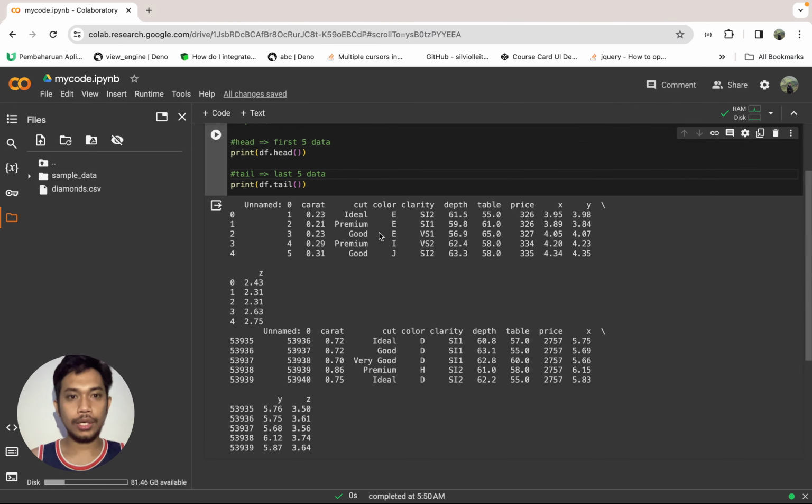I will show you how to specify a column. Here in the data frame, I want to call only the carat column.